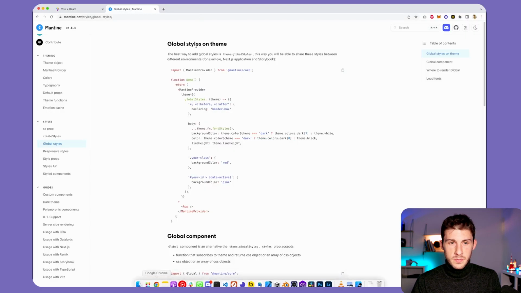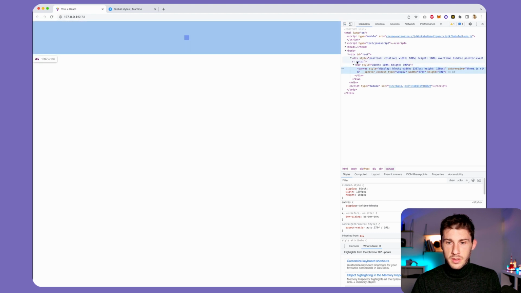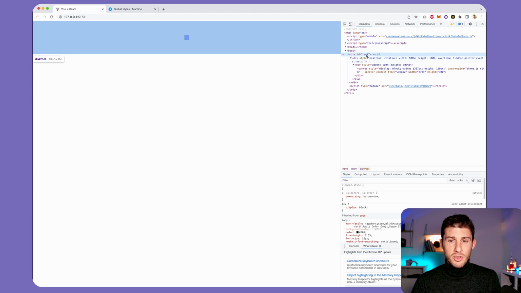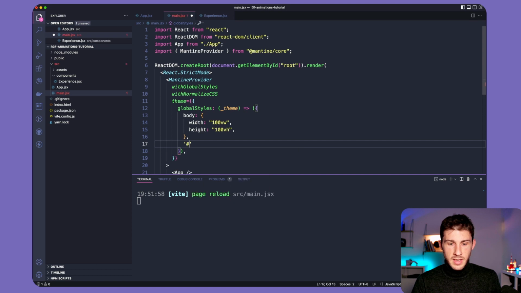Okay. And why isn't it taking the whole height? It's not because of the body, but of the main div, which is called root. So what we can do is add root, and we'll make it 100% because we want it to be relative to our body.